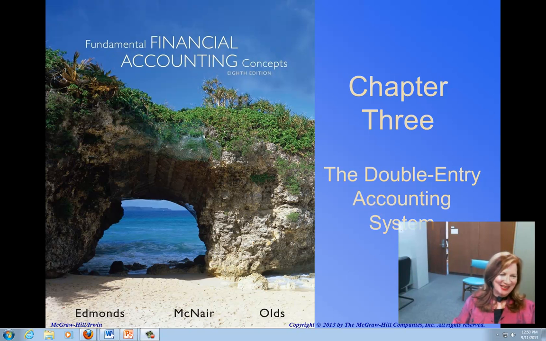Asset use transactions, you first saw them on page 16, and they again are presented to you with T accounts. The entries are on the left or the right, and then there's an accounting equation. You can see the change. If it was entered on the left, the debit made it go up in these asset accounts. If it was entered on the right, the credit made the asset come down.